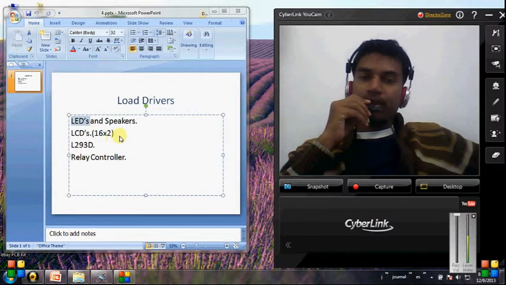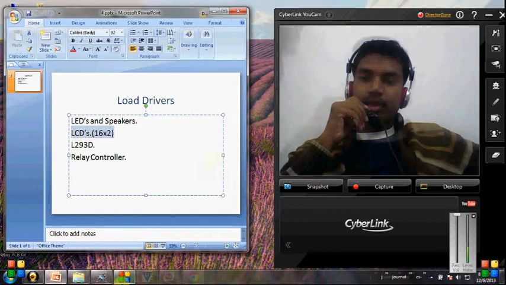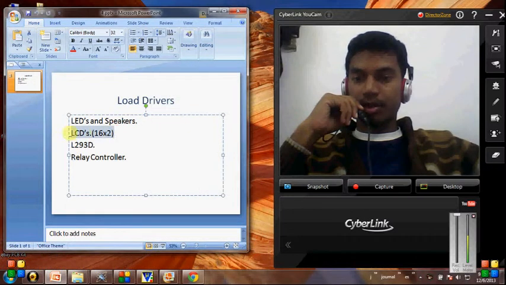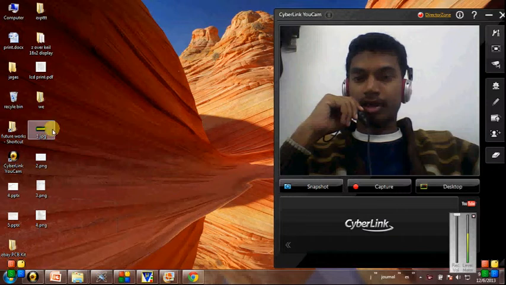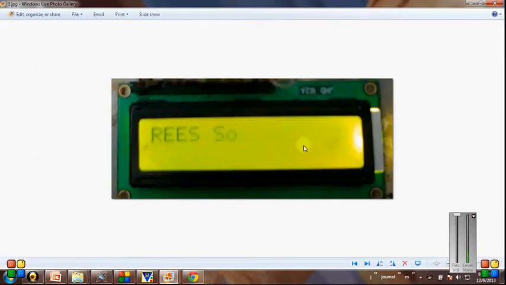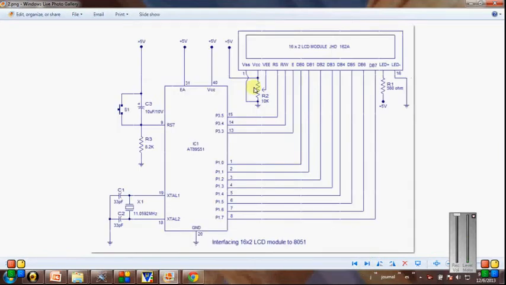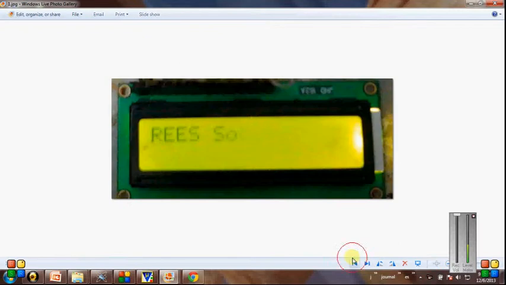Now the next thing that we are going to discuss is about LCD, liquid crystal displays. Whenever we come to 16 cross 2 displays, it looks something like this. You might have seen this type of display. The connection diagram for a 16 cross 2 display is like this. Why is it called a 16 cross 2 display? Because here this is one row and this is another row, so two rows, and you have 16 columns. It means 16 letters can be typed on this display and two rows can be used. That is why it is called a 16 cross 2 display.